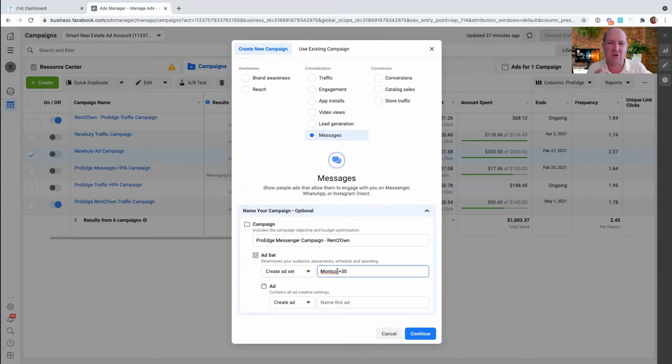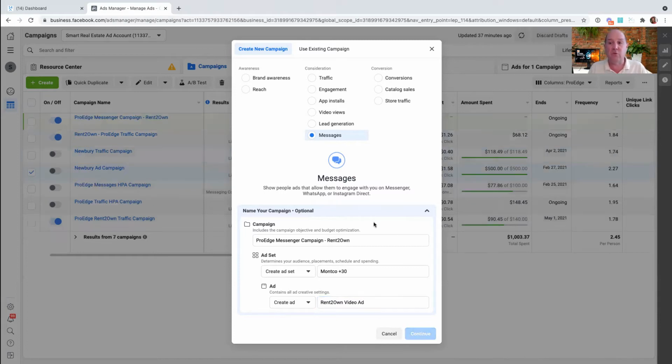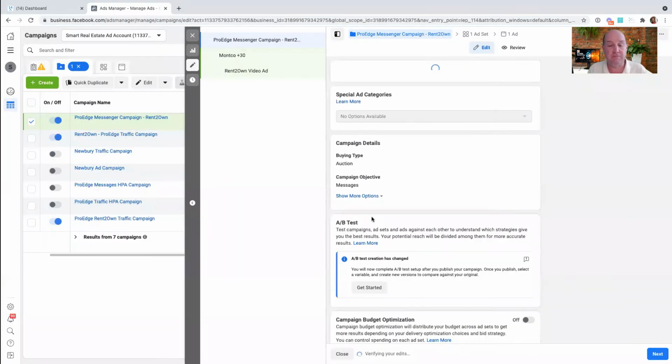I'm going to make it a geographic and cold audience at this stage. I'll get into more videos around retargeting ads of warm audiences. But for now, I'll just do a cold audience type ad. And we're going to call this the rent to own video ad, because I have a video that I created on my platform in order to engage people when they're seeing that in their newsfeed.